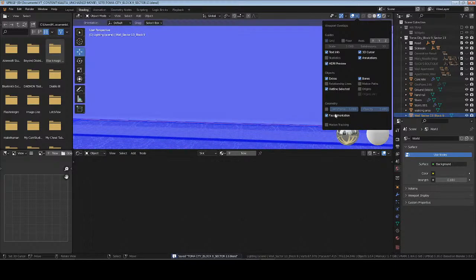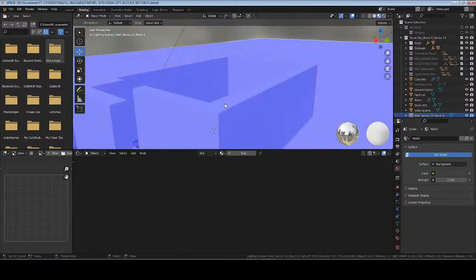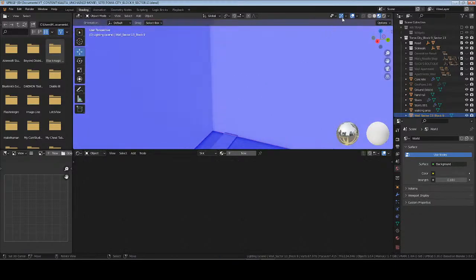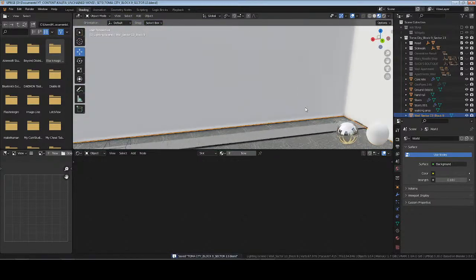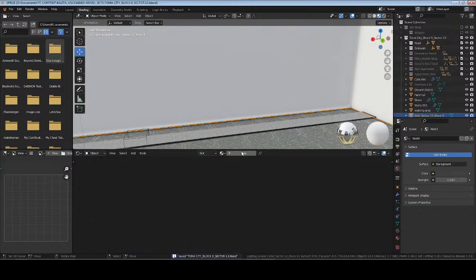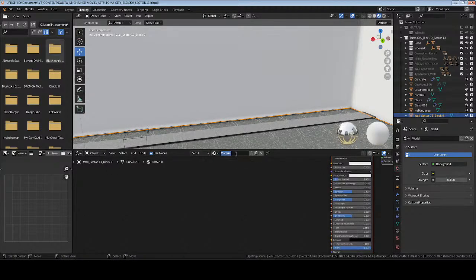Let's make sure the face is oriented properly. If it's blue, it's right. If it's red, it's wrong. Alright. Okay, so let's see here. What do we want to shade this? I want this to be a really rough concrete. So we're going to say slum wall.